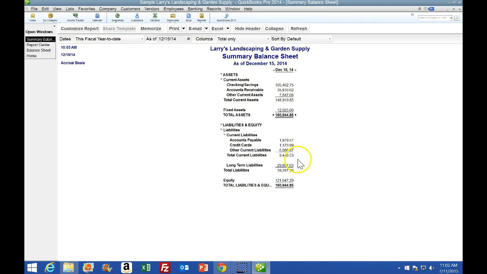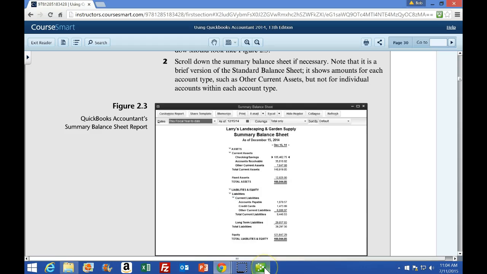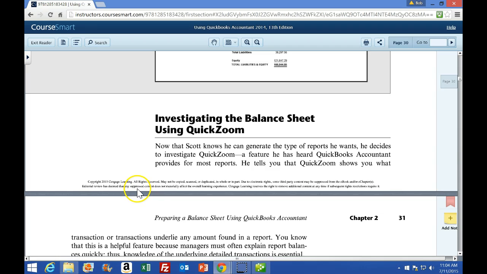So we still have assets equal liabilities plus owner's equity, giving us the balance here. But we don't have as much detail within these accounts. And note that when we go traditionally from the trial balance to the financial statement, how many groupings we're going to make on the financial statement is up to how we want to format it. So this is a more condensed format. If we were going to give it to someone who just wants a quick overview, this would be great. If we're giving it to someone who wants to make a more detailed analysis, then we would want more information to it.